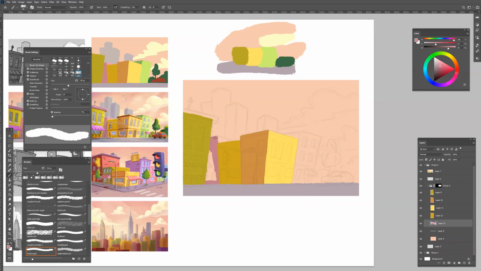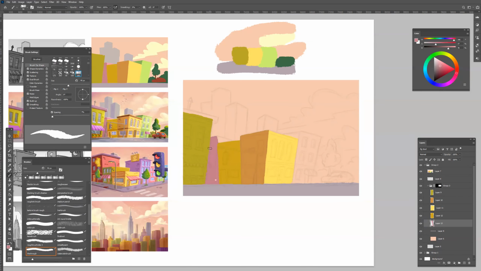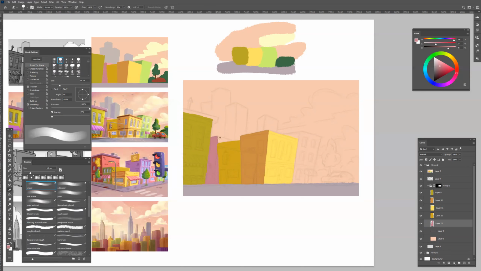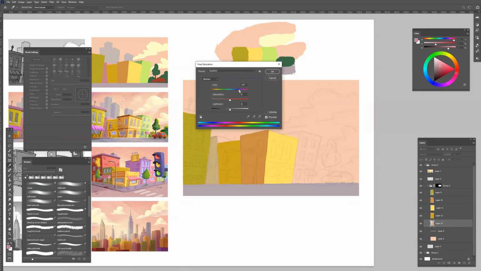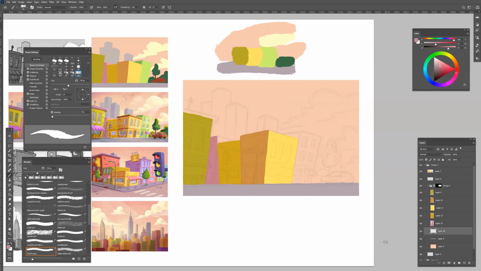How I do that in Photoshop is by clicking Ctrl U, and then here you can change these colors and try to find something that fits. So I like this color here, this side, and just roughly block in these colors. That's basically it at this stage.